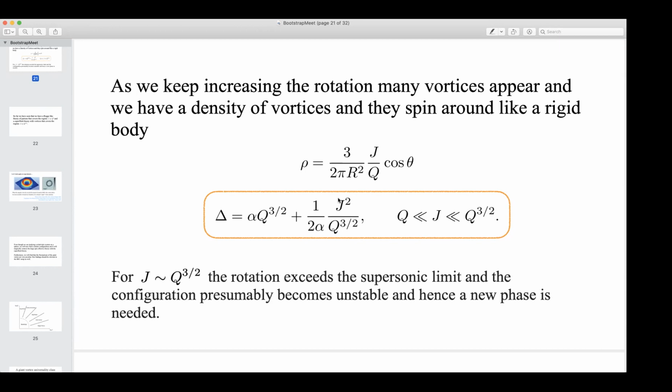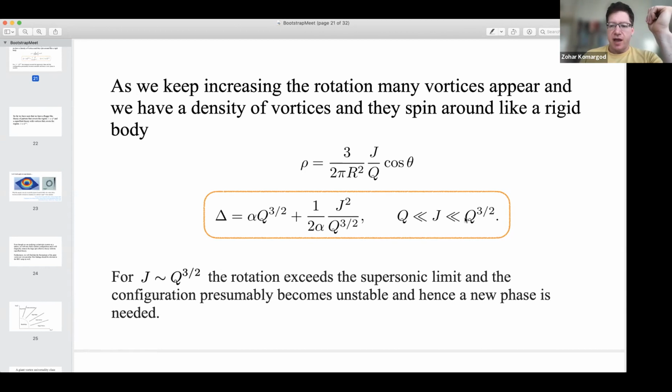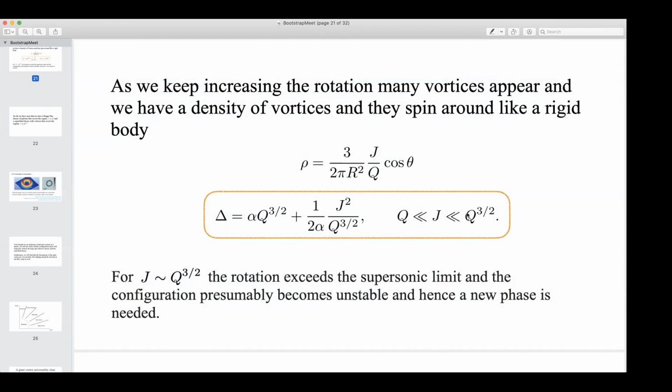I think that's what I was talking about. If you plug that formula in, you get exactly the same scaling. So both conditions happily give you q to the 3/2. The angular momentum is bounded by q to the 3/2 from both arguments. One is that the vortices are incompressible and they cannot be smaller than inverse mu. And the other is from the fact that they should not be spinning supersonically. Both give you the exact same bound. Great. Thank you.